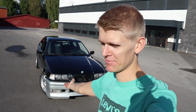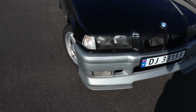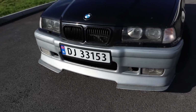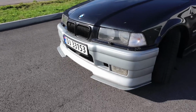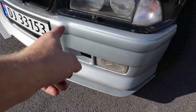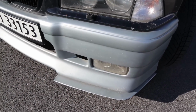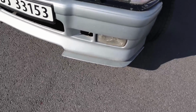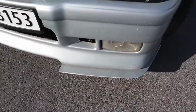We are done for today and the car looks, yeah, it looks mint. It looks perfect. No, it's not perfect. The reason it's not perfect is because this needs to be painted. So this needs some black paint. So I am going to buy some black paint and get that on. I will just paint everything because, like I said, these lists are not removable or detachable. So yeah, I will just paint everything black and hopefully that will look cool. And I think it's kind of cool with that lip as well.